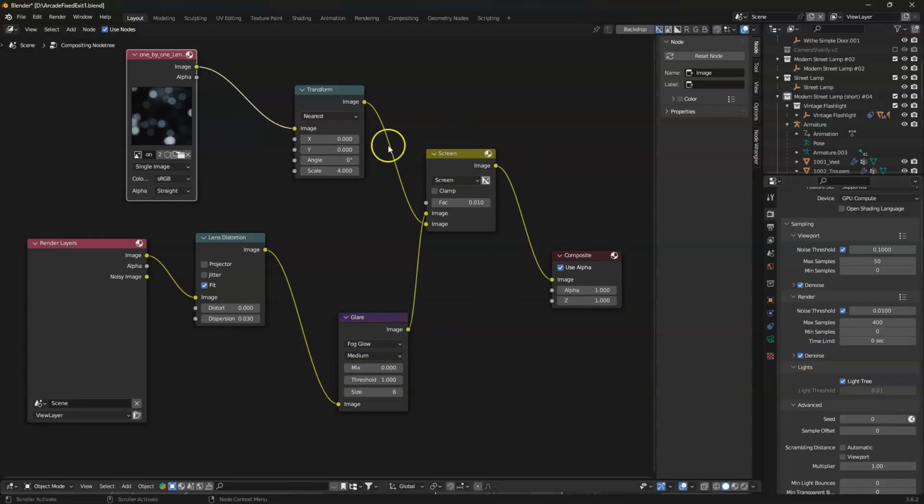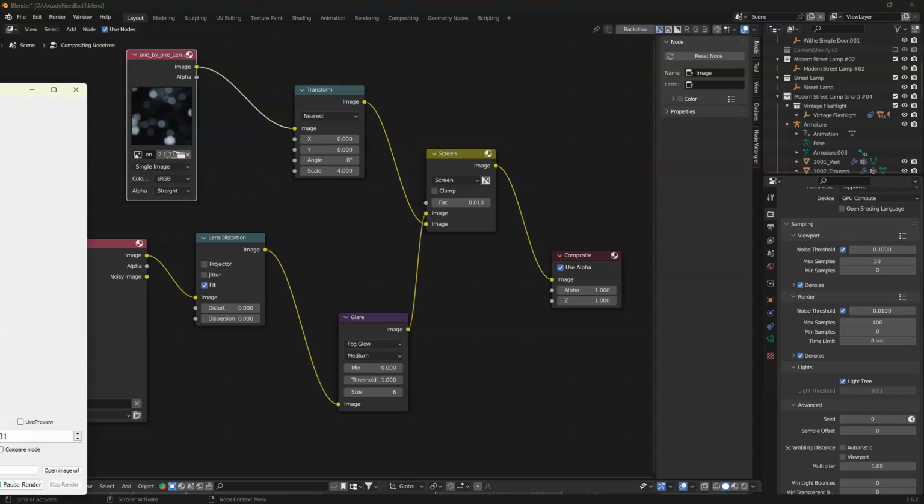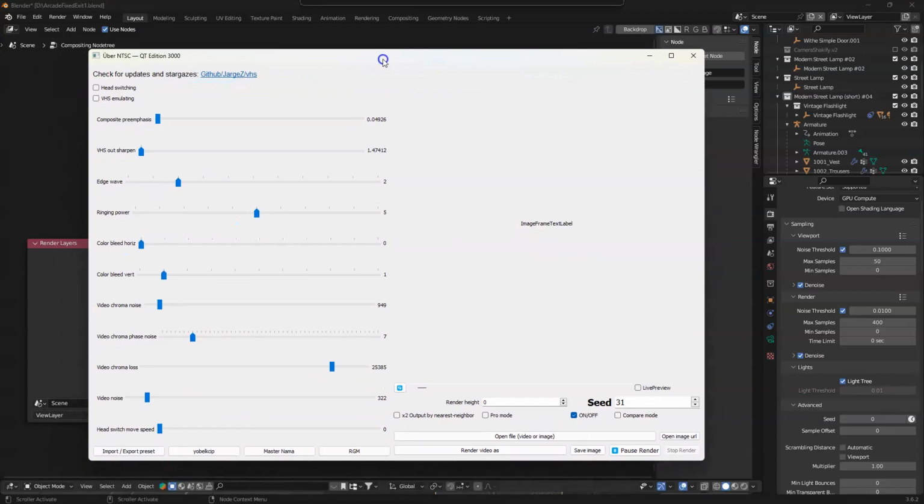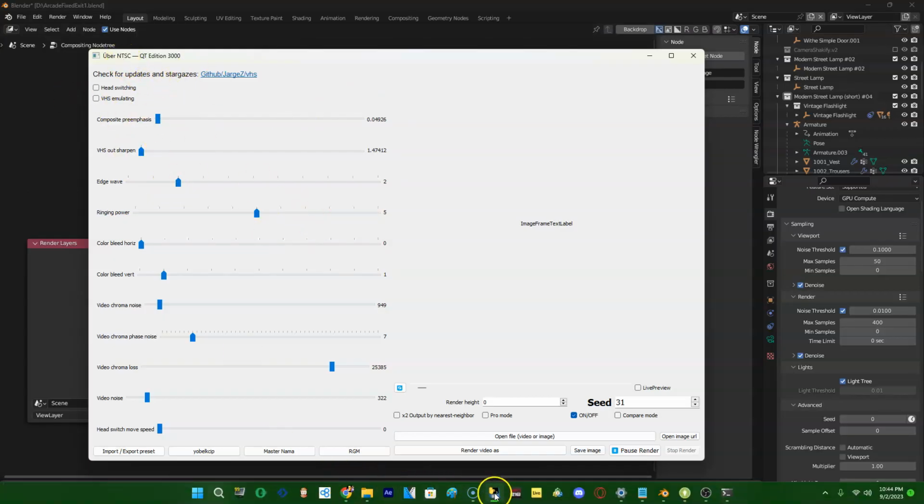Okay, so once I render my actual clip in Blender and I have the clip saved on my computer, I'll bring in this program. I don't always use this program, okay guys, so sometimes I'll use Adobe After Effects to get that VHS looking effect, but in this particular case, I didn't want to use After Effects because I wanted to see how good the final video would come out if I don't use After Effects, because After Effects is what everyone uses to make their videos right now, but I wanted to be a little bit different and just see what kind of results I got. So I bring in this program. The program is called, let me see the actual name of the program.